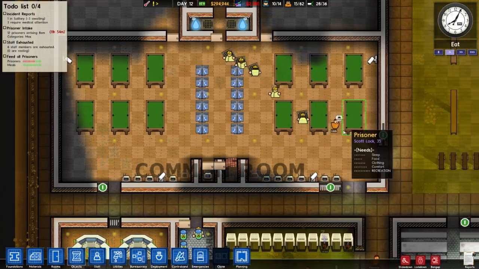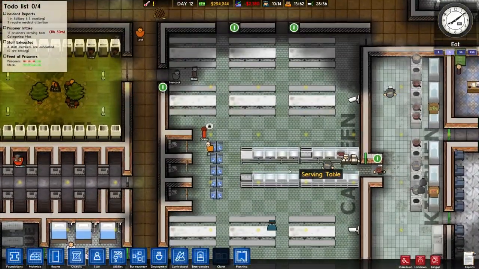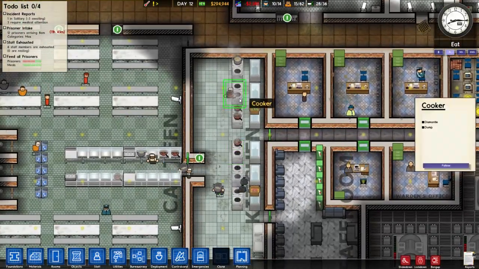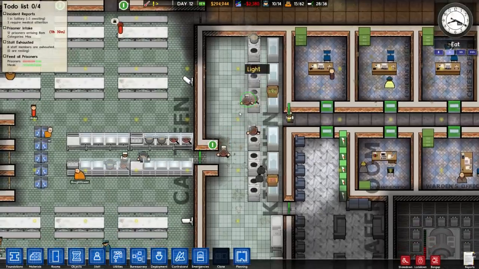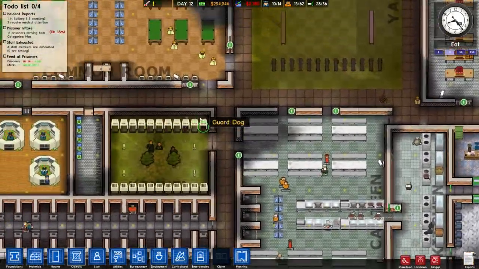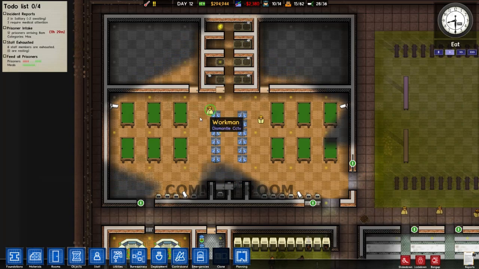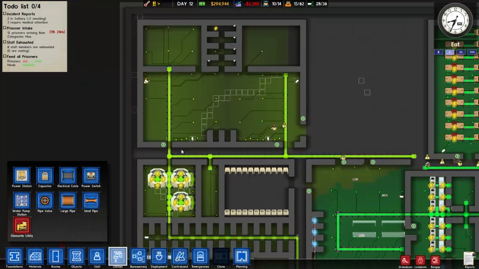Where's that guy going? Recreation, he's going to play a bit of pool, I think. There we go. No, he's turned around immediately because it's eat time. Fair enough. One thing, I will need to expand this as well, because this is our cooking area. I need to put some more cookers in, which I'll do in a moment. Basically, I'm going to keep the intake on from now until end of series, I guess, because there's no real need for me to close it, because I'm just trying to get more prisoners.